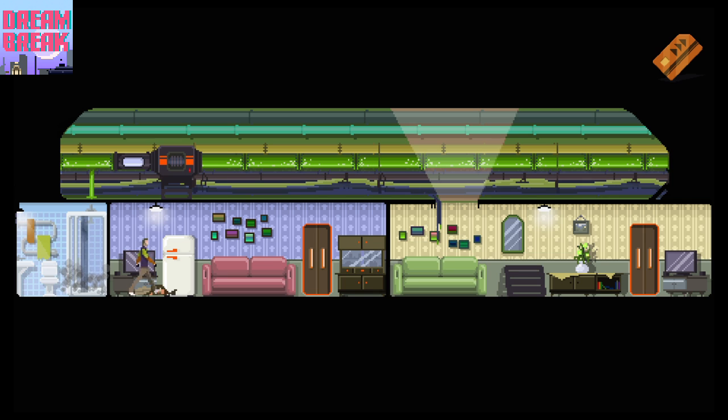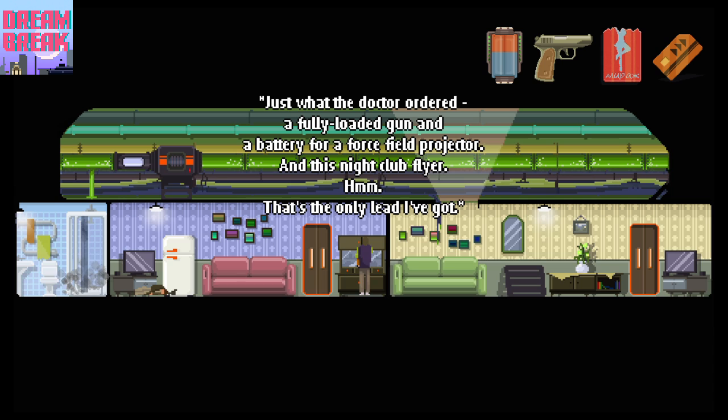Is there anything on him? I can't think of anything. There's nothing special in there, but what's on the cupboard? Look at that, skills. This will dodge with a fully loaded gun and a battery. Force field projector. And this nightclub fire. The only lead I've got.